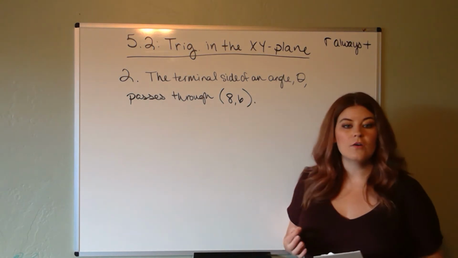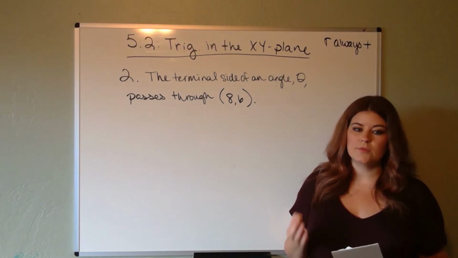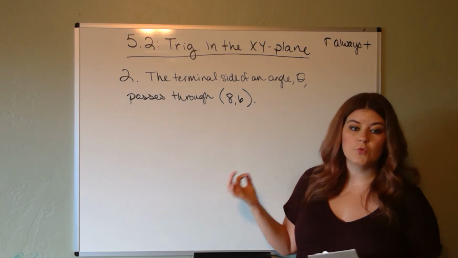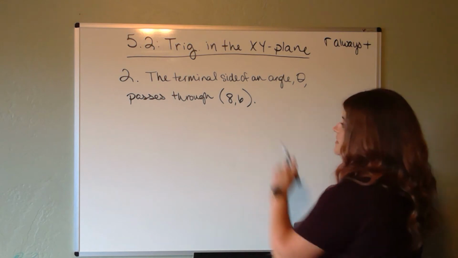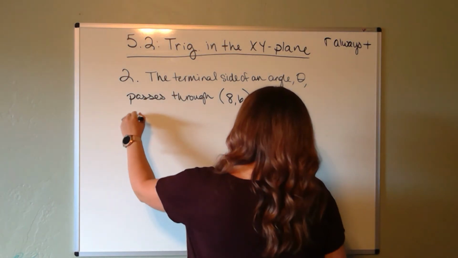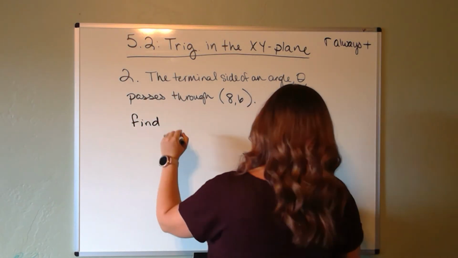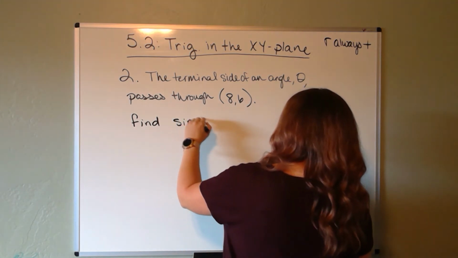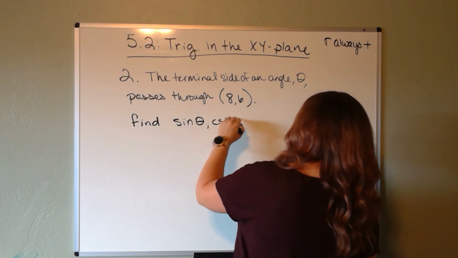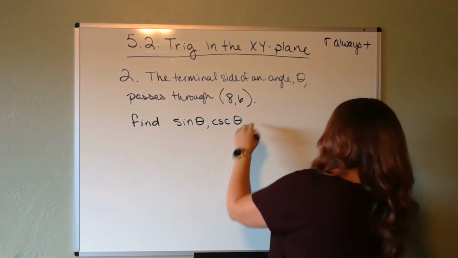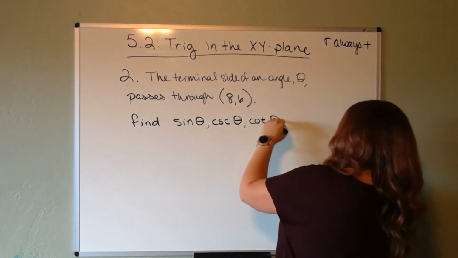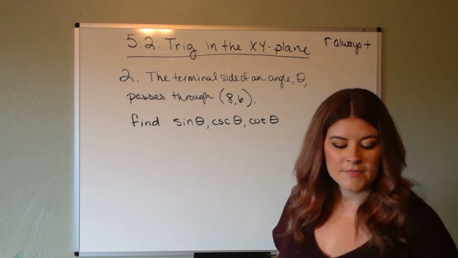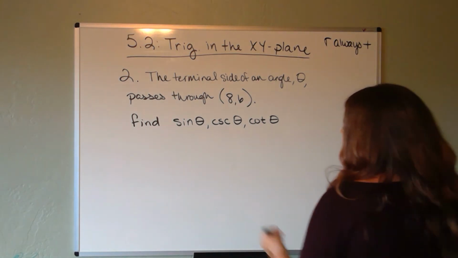Again, today our goal is not to know what theta is. It really doesn't matter at this point. Today we're focused on the trig functions for the angle theta. So this is what we know about theta. And it wants us to use this particular set of information to find the sine of theta, the cosecant of theta, and the cotangent of theta. So that's a lot, right? So let's think about it. Let's draw a picture.